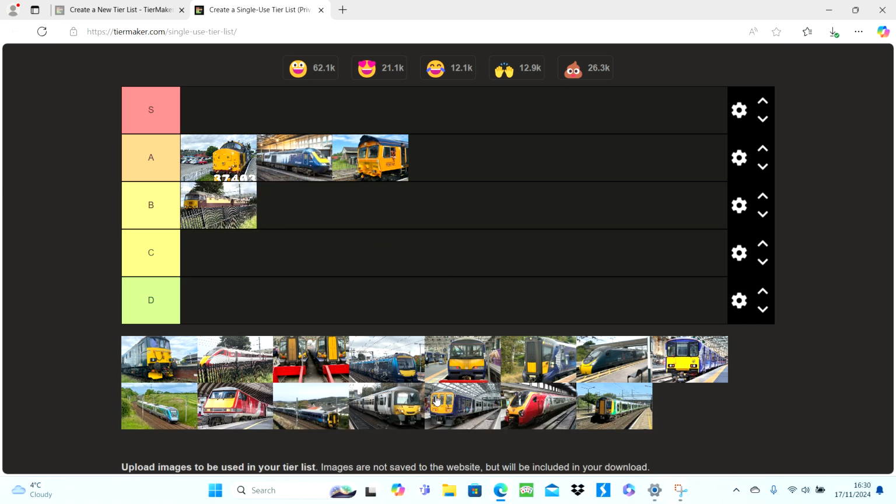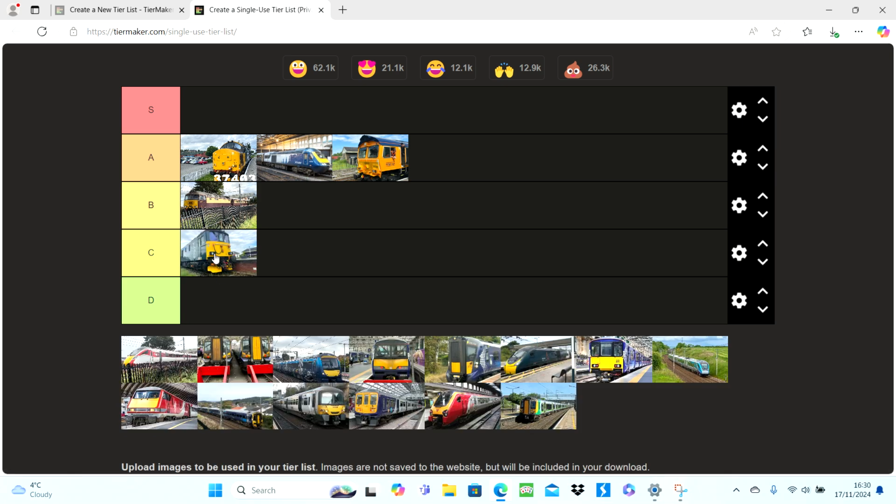And then next up is the class 73, the Caledonian Sleeper 73970. That's the one I went on specifically. I quite like the 73s. They're okay. They're a bit boring sometimes, but I've seen them in liveries for GBRF, not just the blue and orange, but also the Southern, the BR blue, and the famous names like Dick Mabey or Richard Mabey and Alice, and they're very, very nice locos. I've also got a model of Janice. I will put the 73 in C tier, however, just because it's not, in my opinion, as good as these three or the same level as the 57.